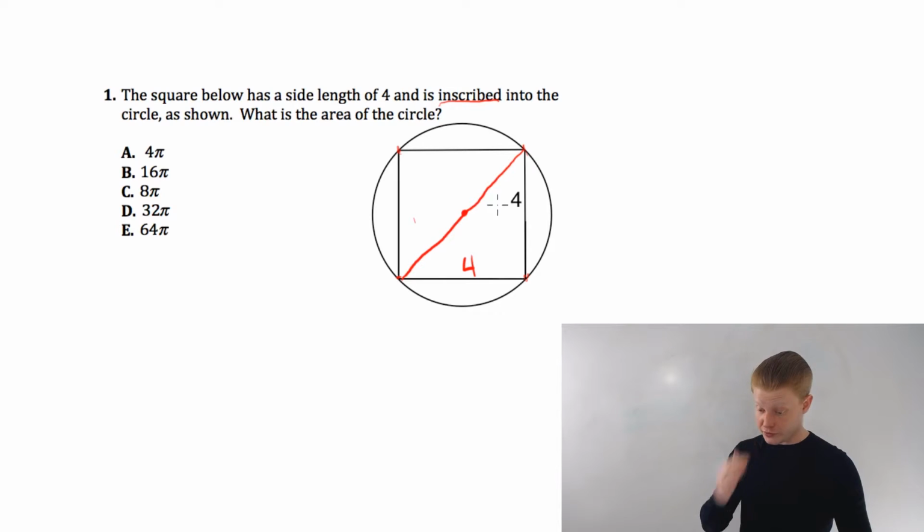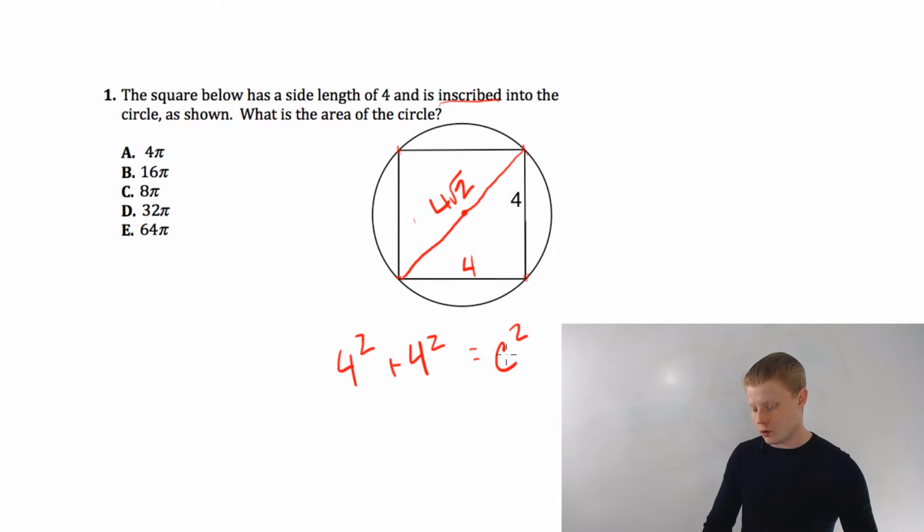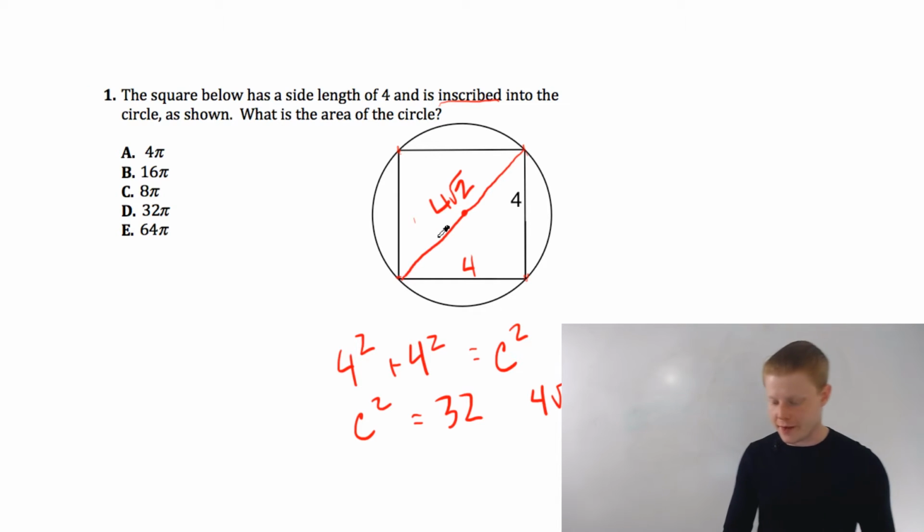So this is actually a 45, 45, 90 right triangle. So if you remember your side-based or angle-based special right triangles, you could skip the Pythagorean theorem and realize it's just going to be 4 square root of 2. X square root of 2 is how side-based or angle-based special right triangles that are isosceles, 45, 45, 90, work. 4 squared plus 4 squared is equal to c squared. Well, that's c squared is equal to 32. Factor 2 out of that, or factor 16 out of that. 4 square root of 2 is equal to c. That's pretty much the math there.